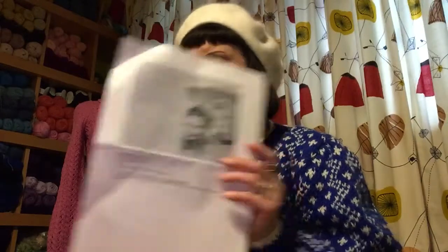It's totally free. So I've just got a print out because I like to make notes, and that's my print out version of this. It comes in 2 versions. It comes in plain stocking stitch or moss stitch. So I love moss stitch. It takes ages though.